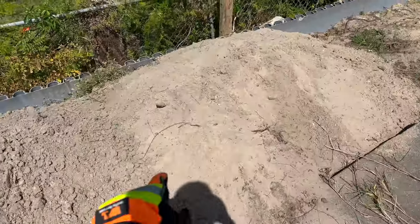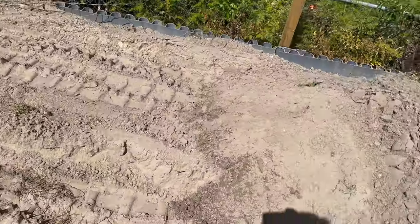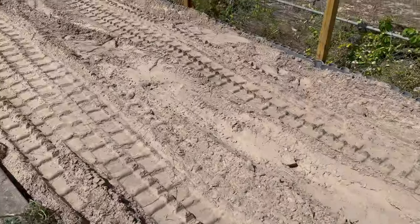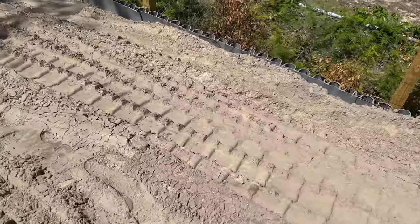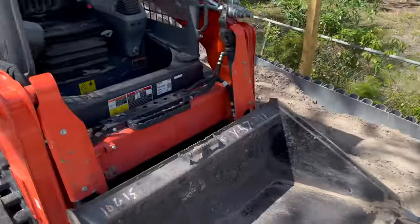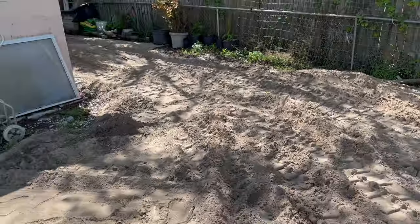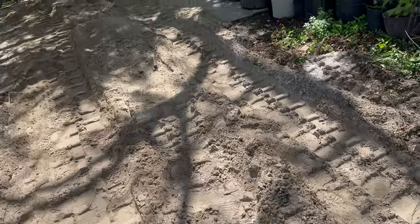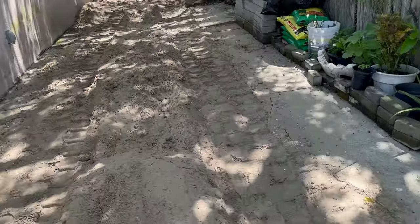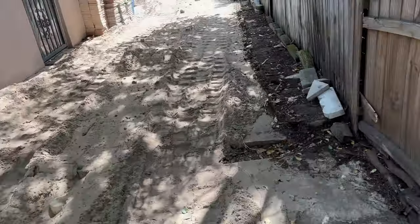So what he's going to do by hand, just put it over here. So I'm trying to put as much sand as I can over on this side so it can easily get to it. But I raised everything up, which is nice. And here's a little retaining wall there, kind of containing all the sand, which is good. And I still grade everything out once I'm done. And then cleaned up this pathway going this way. But there's not much sand left, which is kind of good because we don't need much more. We only need a little bit of that.